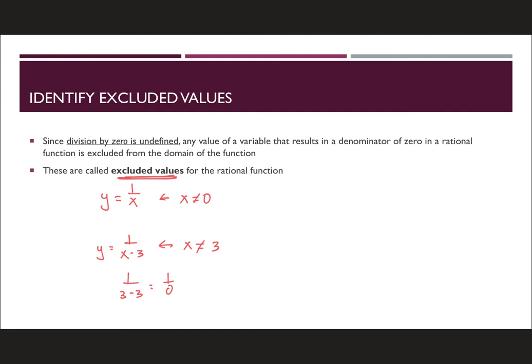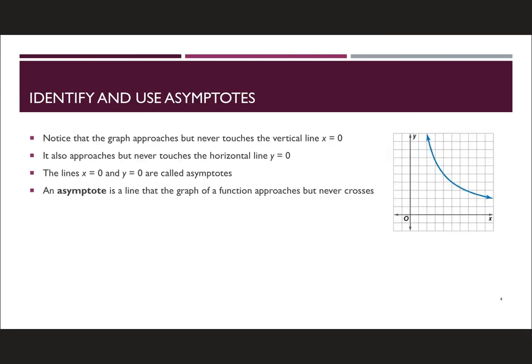And it's these values that are excluded from the domain of the function. That's where the holes in our domain come from. Now these values will change per equation, as these two examples illustrate. And so the next question becomes, how do we find these asymptotes? Because remember, you have two of them, a vertical one and a horizontal one. So how do we find them?